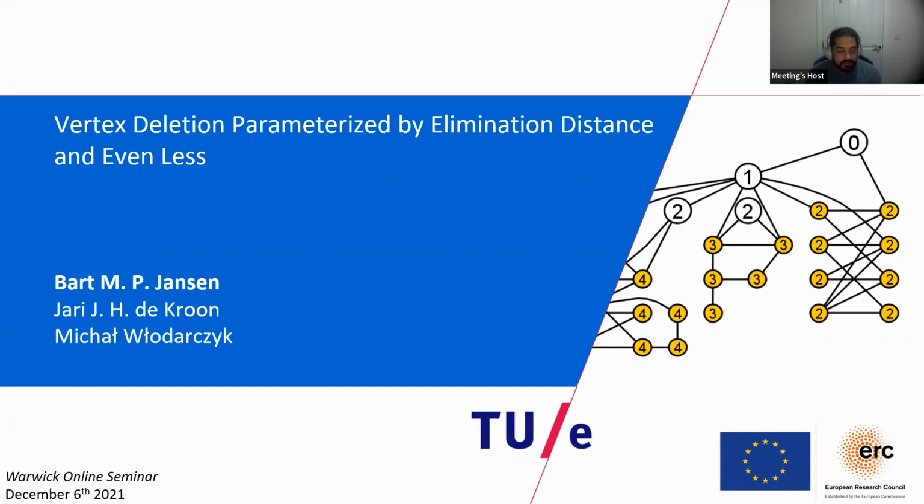So it's my great pleasure to introduce our speaker today, Bart Jansen from University of Eindhoven. Bart is a well-known expert in graph algorithms, in parameterized complexity, and especially in the sub-area called kernelization. Bart has a very nice track record of excellent work in these topics. Plus, he is the PI of an ERC starting grant. So today he'll talk about a very recent exciting result on vertex deletion parameterized by elimination distance.